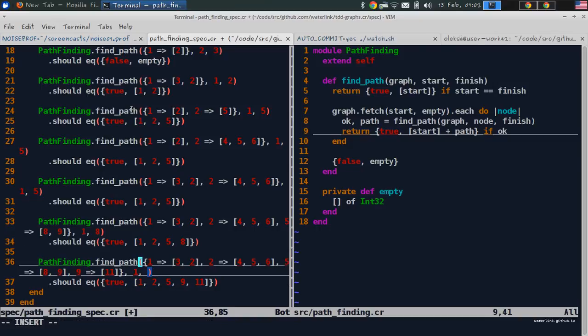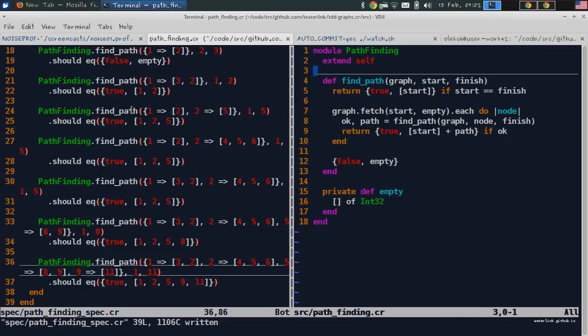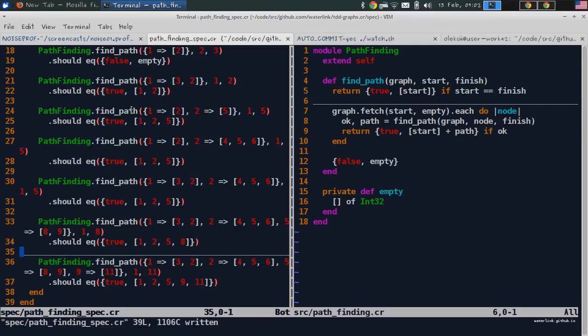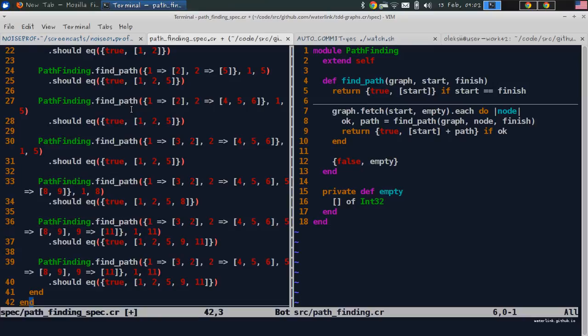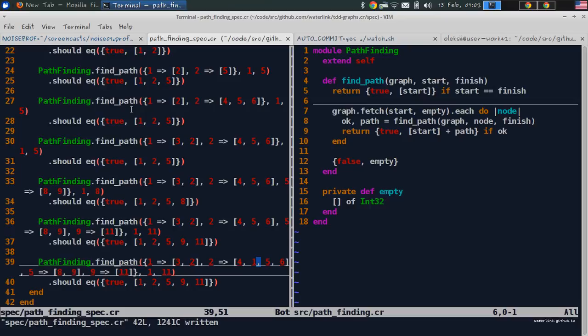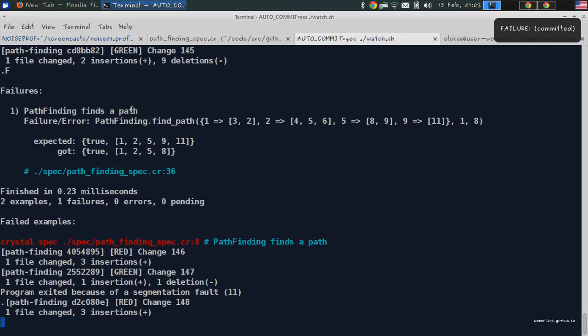Yeah, I need to go to 11 now. Okay, that works. Now there is still one thing that can break our algorithm, the graph with a loop. So for example, if from 2 I go back to 1, somewhere here. Yep, failure, segmentation fault.